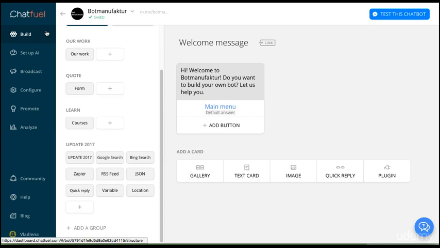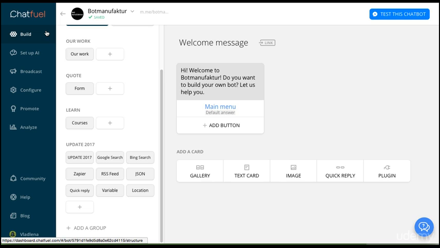Hello and welcome to the update 2017 about how to build a bot on Chatfuel for Facebook Messenger. So basically in this update I'm gonna look more specifically at some plugins which you can use to build your bot, and also I'm gonna give you a few examples of chatbots which are popular and which were built using Chatfuel, so you can understand more the functionality and the use cases.